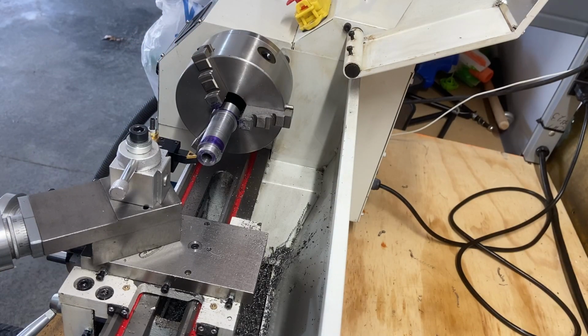You get the process. I don't really see the need to record all that and then fast forward it. You'll probably fast forward anyway. So I'm going to pause it here, bring it back when I have that thread cut in.